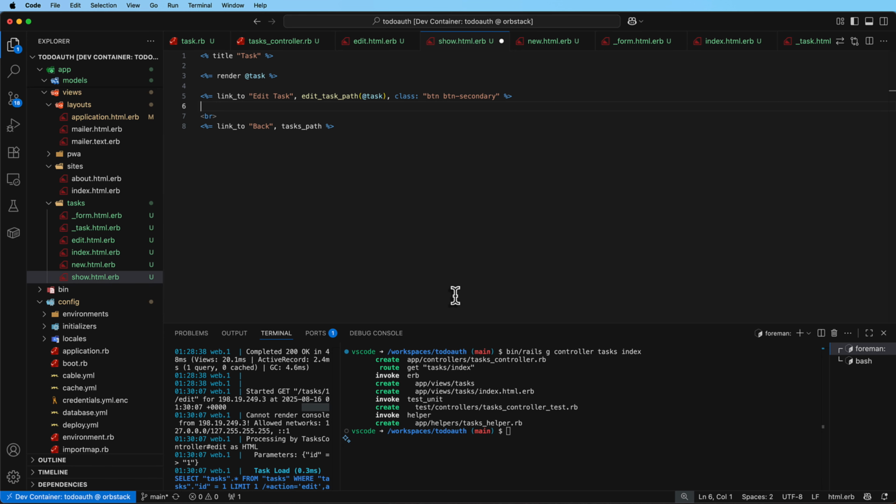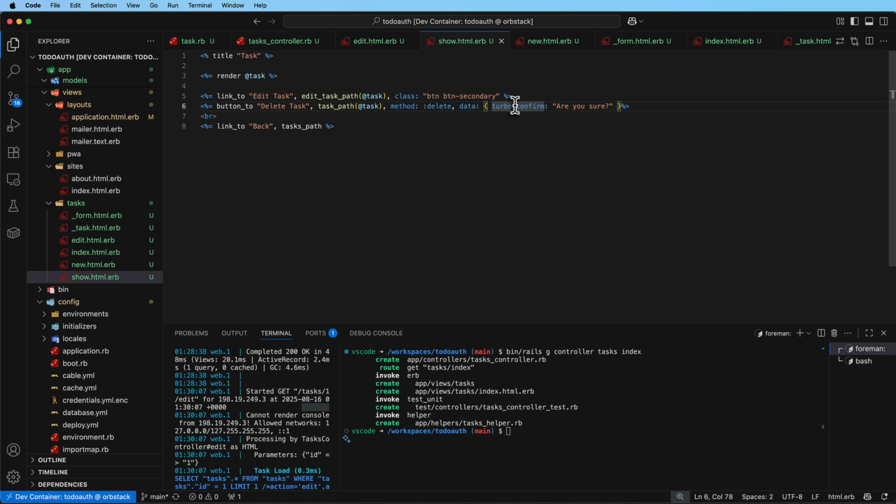Okay, finally, we just need to create a way to delete a task. Now, we need to make sure that the HTTP delete method is called so that we can call the destroy method in the controller. And to be able to do that, we need to use button_to instead of link_to. That way, a little bit of JavaScript can take over and send a delete request. We'll make sure that we're doing the delete method. And again, some JavaScript is going to take over and send this with a delete method. And also the same JavaScript will pop up a confirm message saying, are you sure?